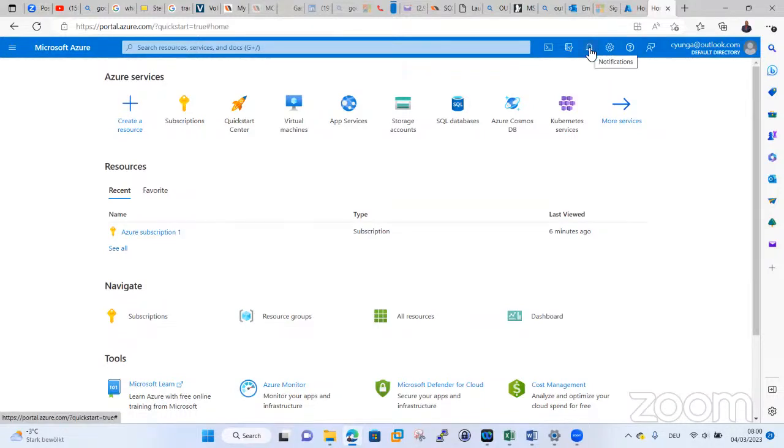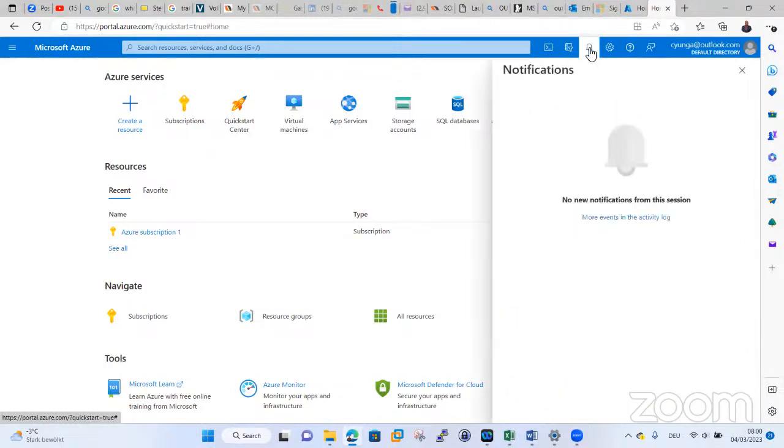The bell sign. Okay, click on it. Oh, it is not showing in your case. It should be there.